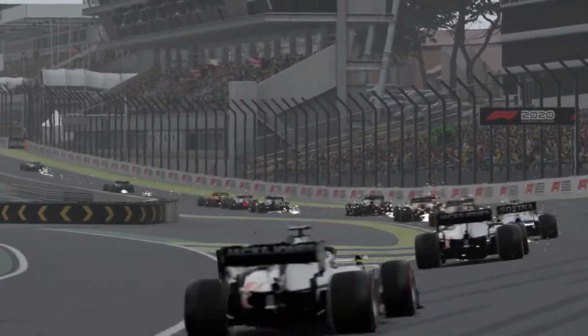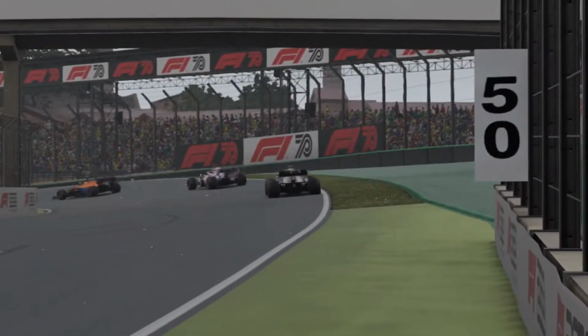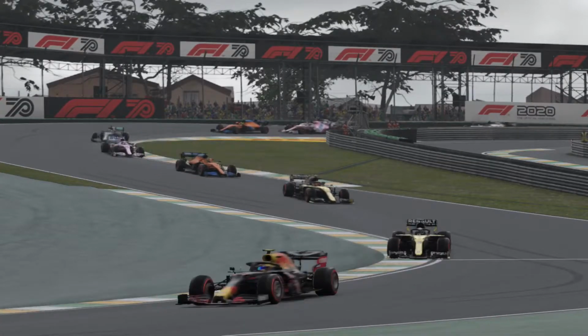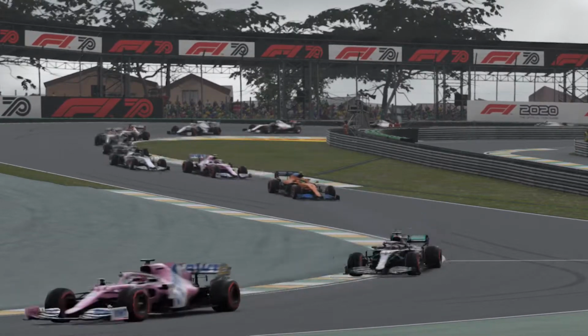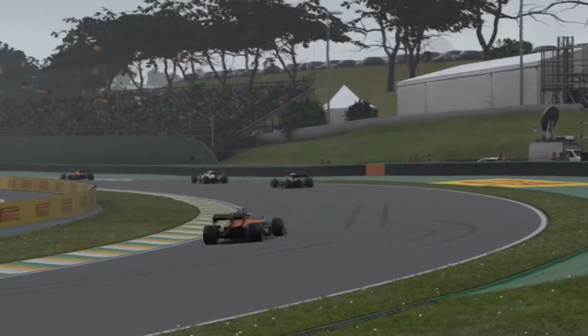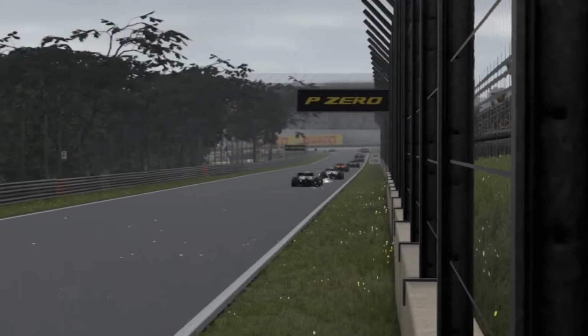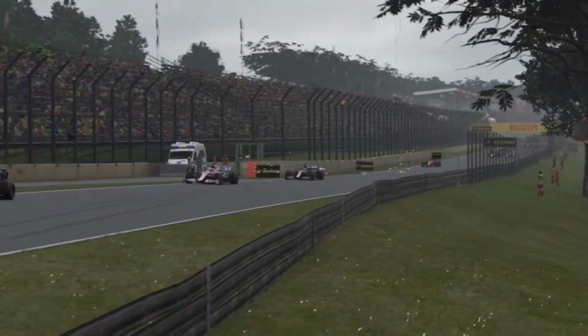McLaren's my team, who I support in Formula 1, so I really hope they can have a bounce-back weekend here because I really want to see them get P3 in the championship this season and just continue their rise ever since Fernando Alonso left at the end of 2018. It's been great to see the progress the team have made over the last couple of years as a McLaren fan. So hopefully they can put the icing on the cake this season and clinch that P3.